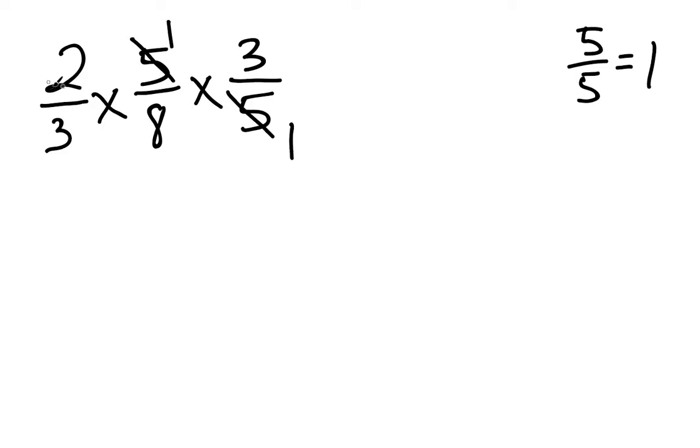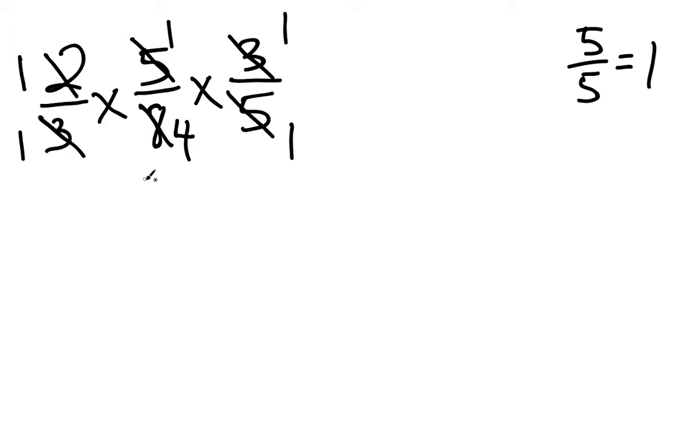And then, as we saw in the other one, I see another one. Here's another 3 in the numerator and a 3 in the denominator. So I'm going to immediately divide this by 3, and I'm going to divide this by 3, and that each leaves 1. But now I can see that these are 2 even numbers, so I can divide them by 2. So I'm going to divide the 2 by 2, which gives me 1, and I'm going to divide 8 by 2, which gives me 4.